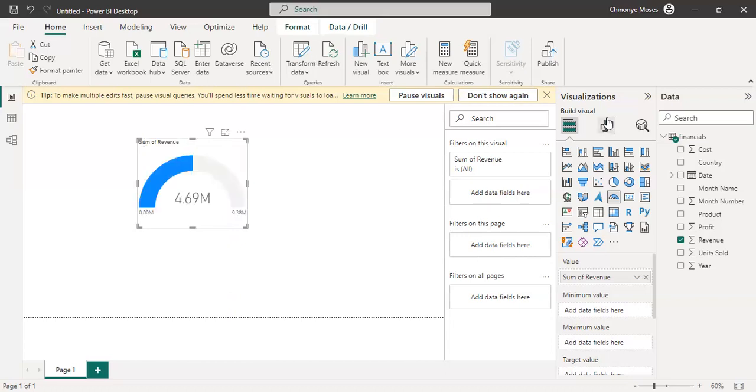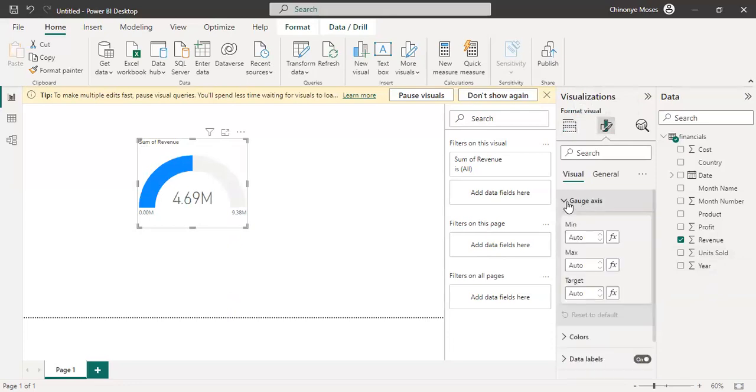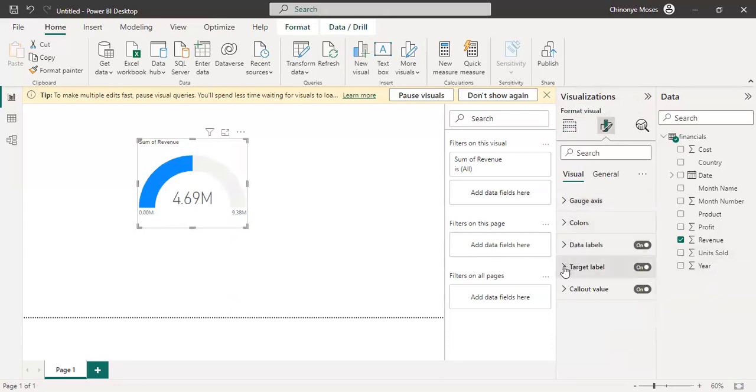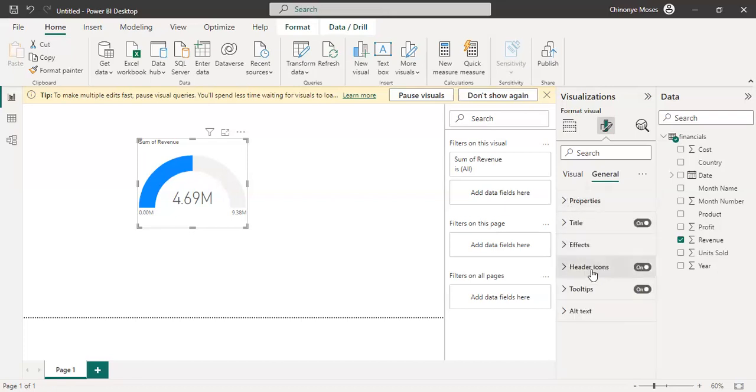Okay, so we have that. Here we don't have the minimum value, the maximum value, or the target value, but what we can do is go to format your visual, click it, and we can set our target. We can set our minimum value, and we can get maximum value as well. So just give me a moment.